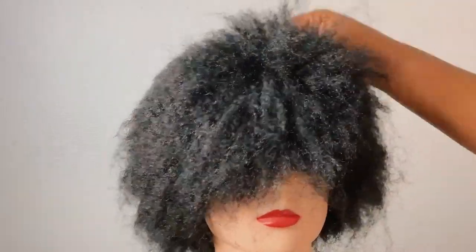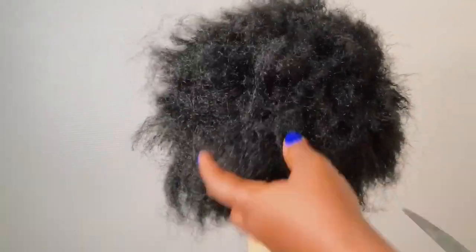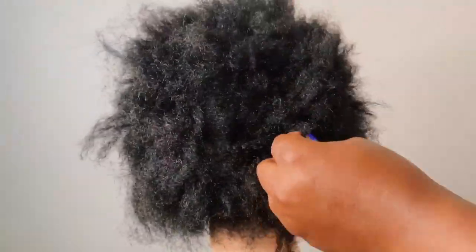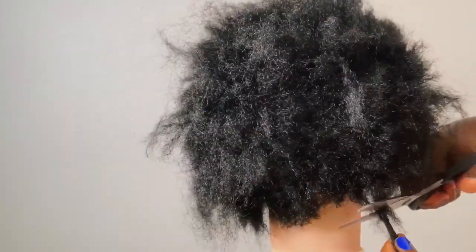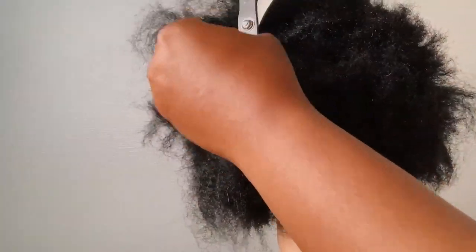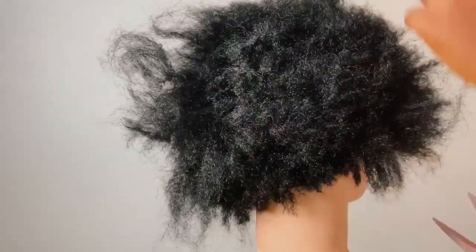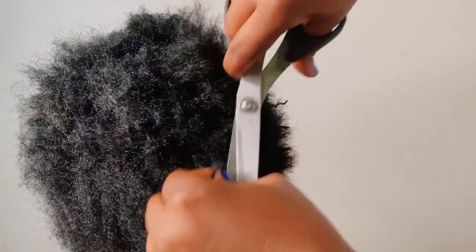This is how the hair was looking when I was done. I know it looks crazy and bushy and thick. Don't worry, guys. So I started cutting, and if you want to start cutting your hair, you should have a vision in your head. Like before I started making this hair at all, I had a vision of how I want the hair to look like at the end of the day. So I started cutting in that shape. I started cutting in that manner.